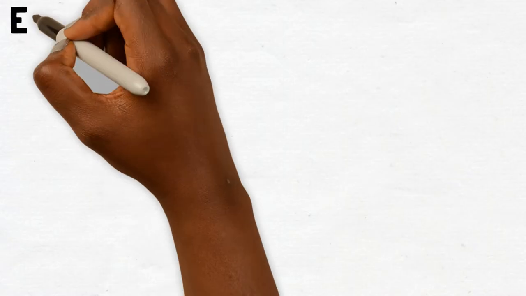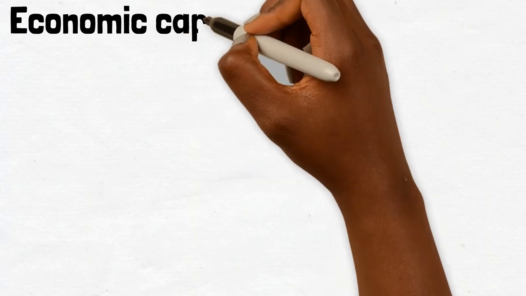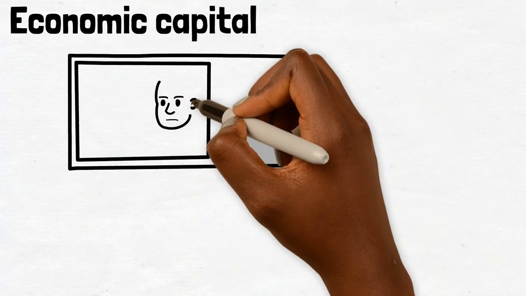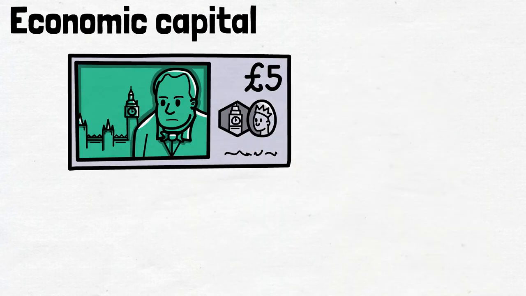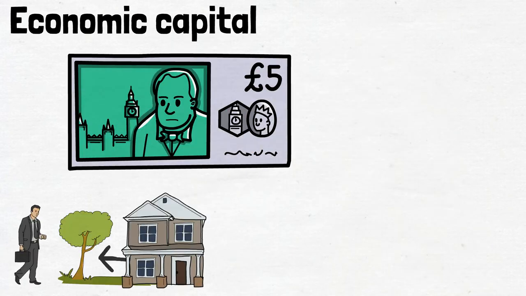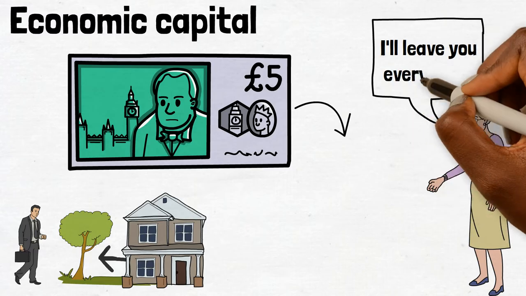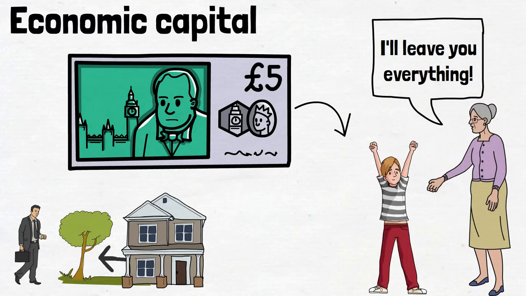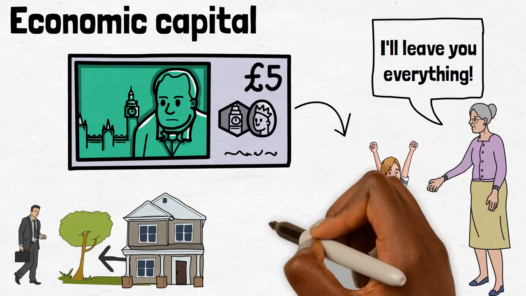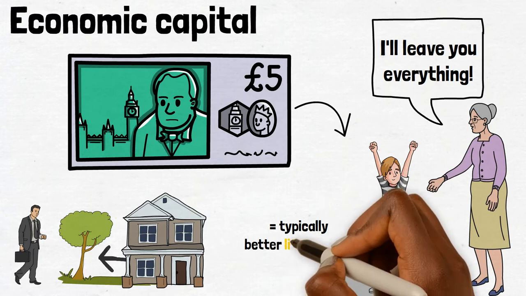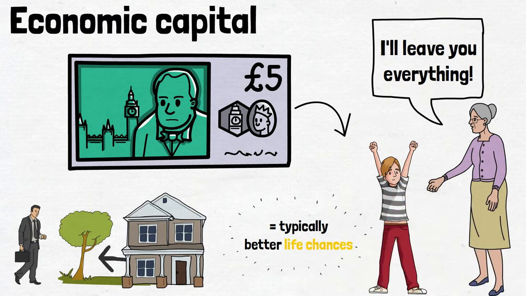Let's outline what economic capital is before moving on to cultural capital. Economic capital is fairly straightforward — it is essentially money, which can be gained from working or owning land and property. In Western cultures this is typically passed down through generations via inheritance, as well as being earned through labour. Economic capital benefits the individual in that they can pay for resources and opportunities such as private school or a large comfortable house. Most people agree that having economic capital is advantageous and that lacking it reduces opportunities.